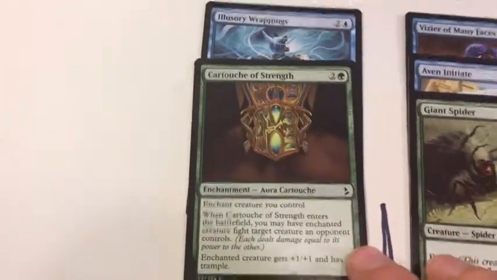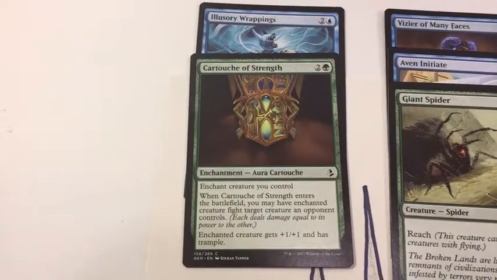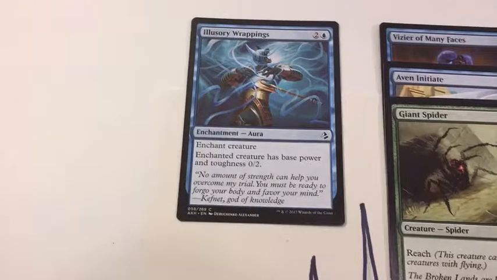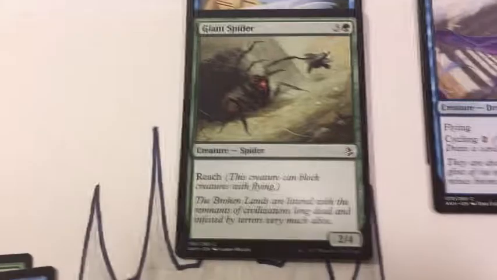Okay, then I have a couple of pieces of control/removal. This is Cartouche of Strength, which when it comes into play, a creature you control gets +1/+1 and has trample and fights an opponent's creature, so it's basically removal at that point. And Illusory Wrappings, which will slow down a creature that your opponent is trying to play with by making them 0/2.